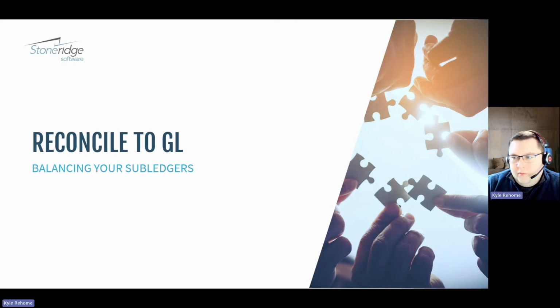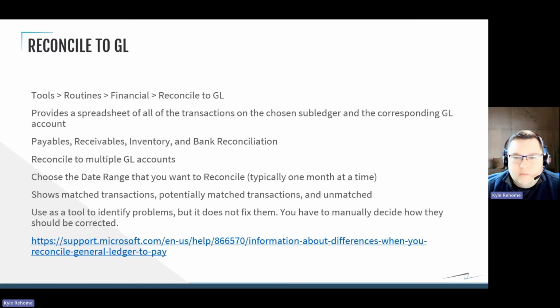So now we're going to talk about the reconcile to GL routine, which is a tool for helping us balance our subledgers. The reconcile to GL routine is found under the routine section of the financial module. It's called reconcile to GL.